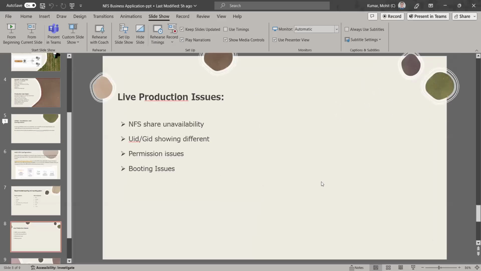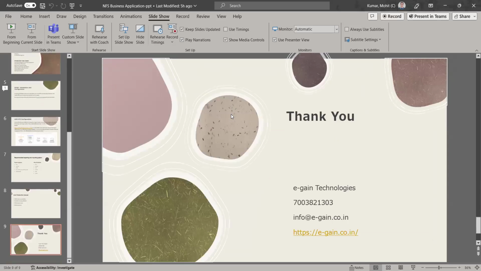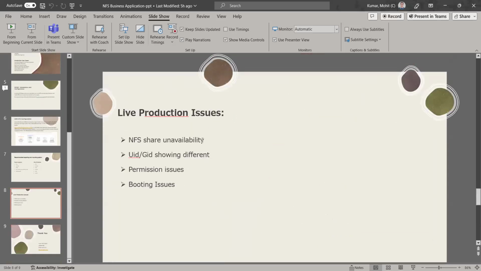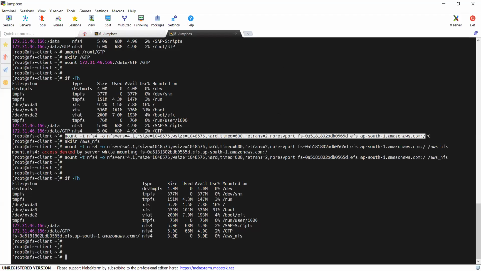Apart from it, those are live production cases which we have already discussed, like user ID and group ID showing different, which we demonstrated recently. The booting issue we have discussed, and NFS share vulnerability. If your NFS is not accessible on the client side, many times application teams come to you saying, I'm not able to see this directory or this file system.